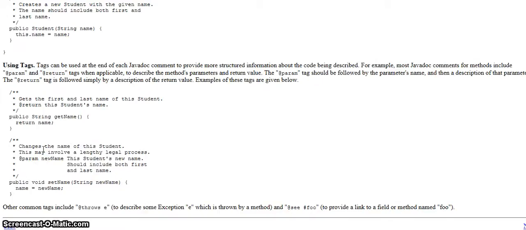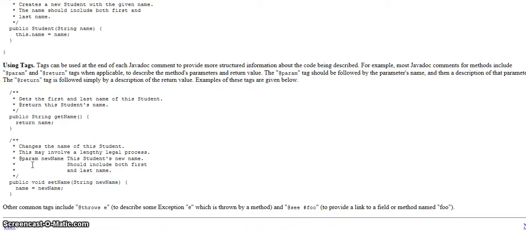We have our JavaDoc comments here, and then @param space, and then we follow that first by the name of the parameter. So here's the parameter coming in, newName. If it was XYZ, we'd be putting @param XYZ. So it's whatever is here in the parameter list.